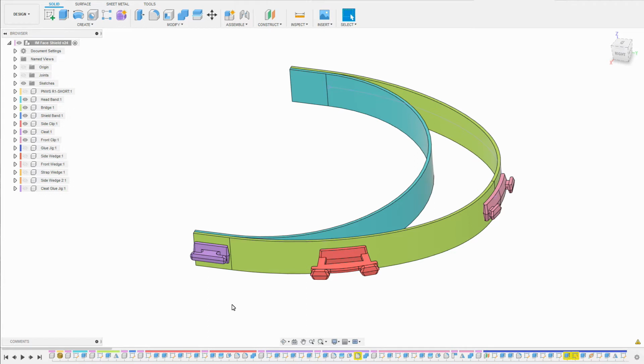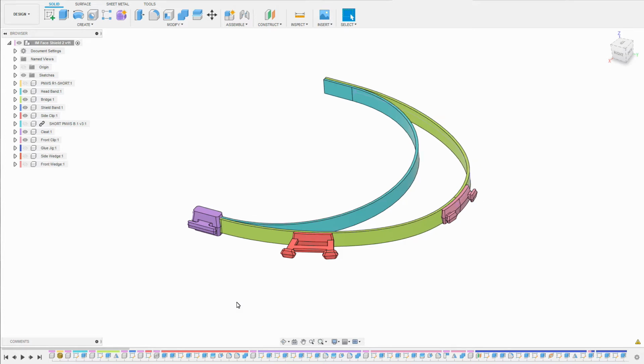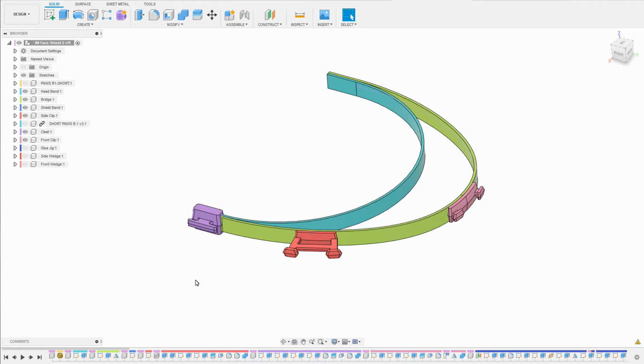really ramp up production. But I ran into an issue, which is that these two strips of plastic, it was really difficult to get them to glue together and be strong enough so that they didn't come apart and they were consistent. So then I switched to the second design, and in the second design I did two things. One is I made these strips a little bit narrower, and that was based on some feedback of another design. And then the other thing is I changed this part here, so it's molded over the two strips.